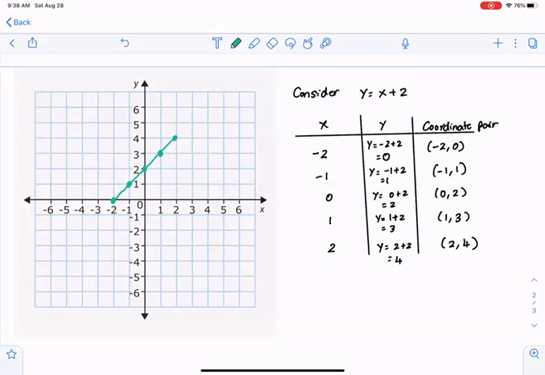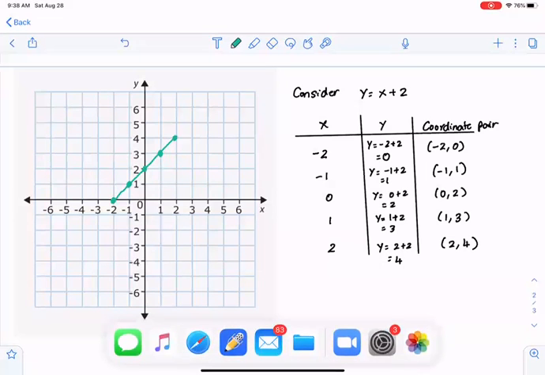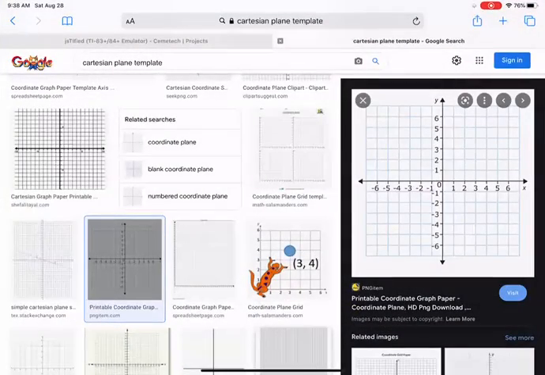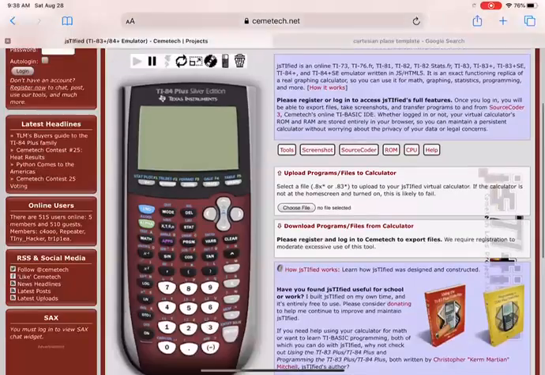So whatever we did here manually, we want to do it using the calculator. Doing it manually is perfectly fine, but you're working hard. We can work smart by using the calculator. So I'm going to use my calculator over here.